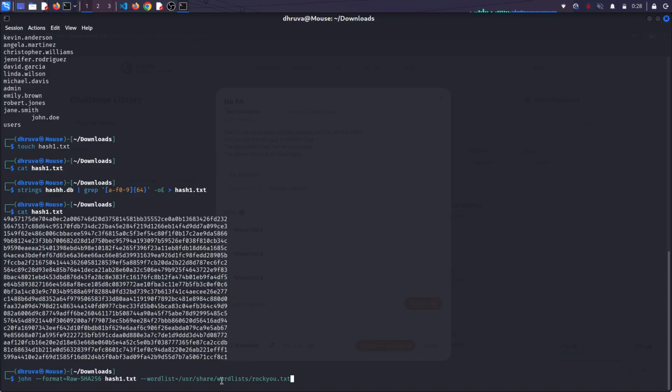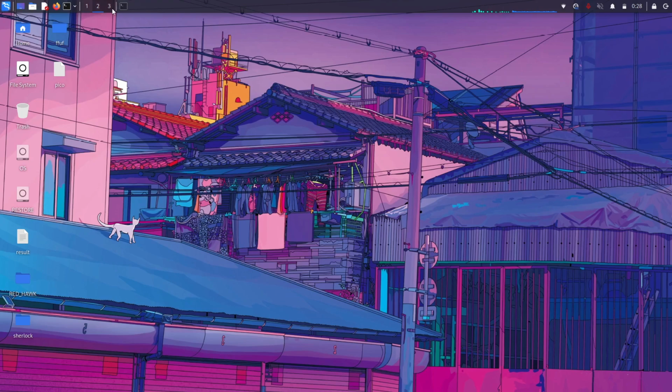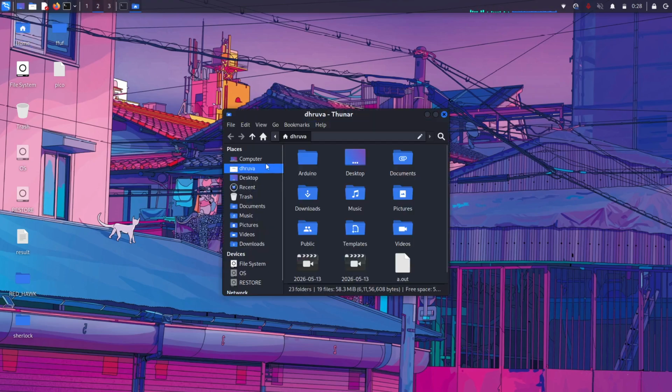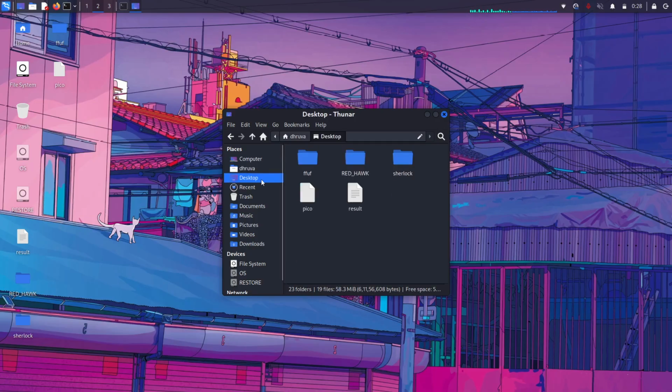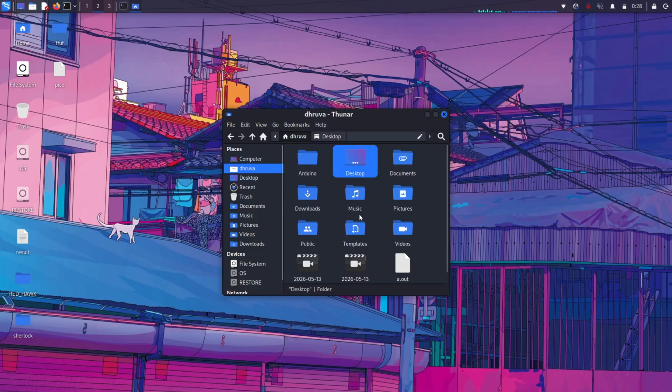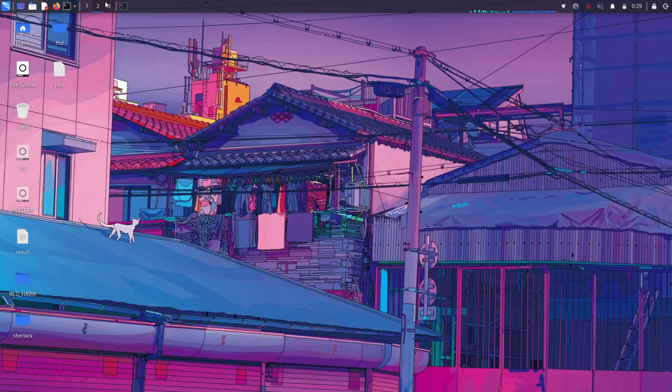And you might be wondering what all this is. This is nothing but Kali. If I go to the desktop, open the terminal, and then cd into usr share wordlists.